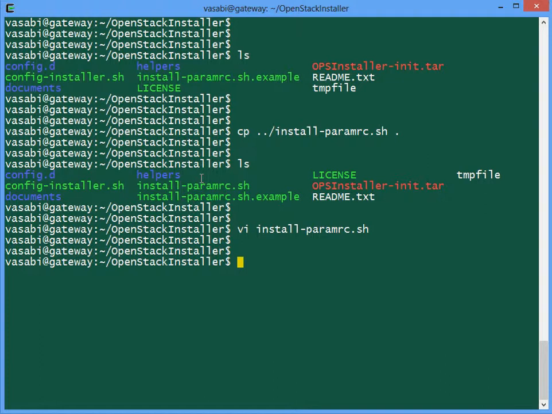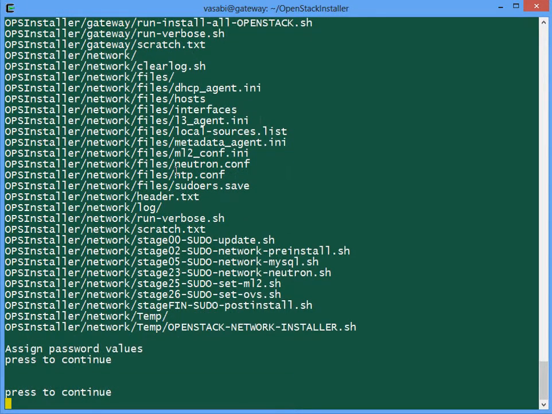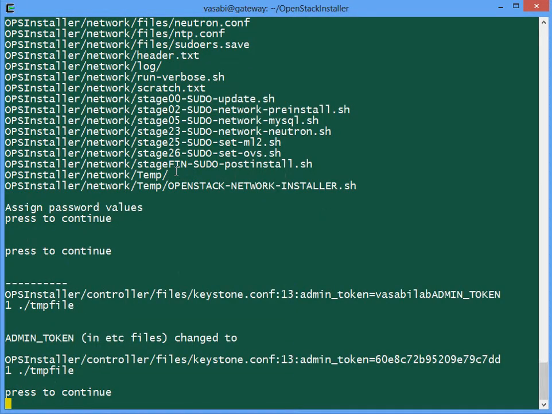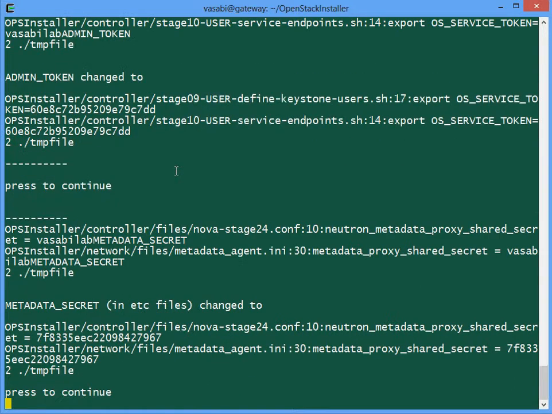The first script program that I'm gonna call for the installation is the config installer.sh. This script program will replace a number of parameters in the OpenStack installer files.